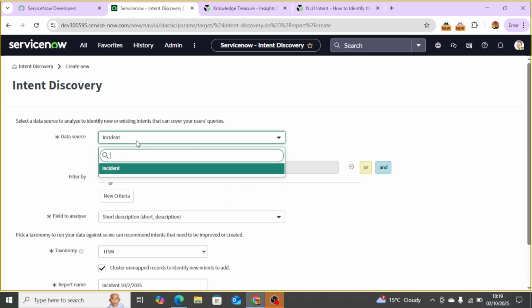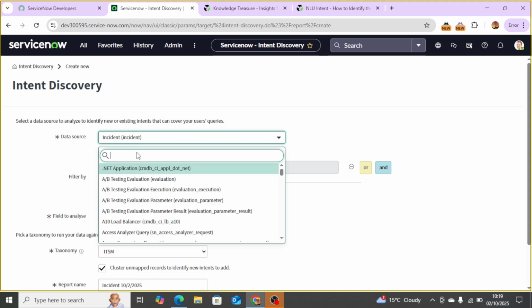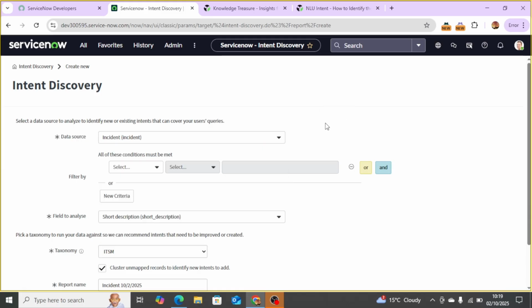Here you need to select the data source, which is what I highlighted in the diagram. You select the table name, and the available tables will come up. You can take service request, incident, problem or change, whatever it is. Are you focusing on any conditions? Only resolved tickets, closed tickets, all active tickets or all inactive tickets? You can define that condition, or a category-based condition if you want. Based on that, the filter will work and it will show the results.